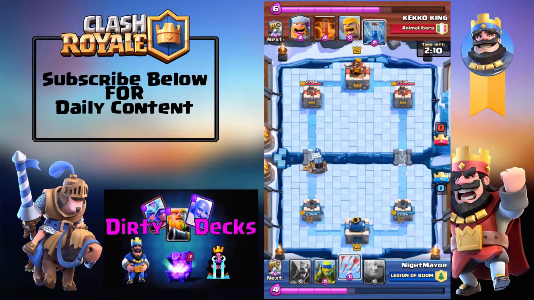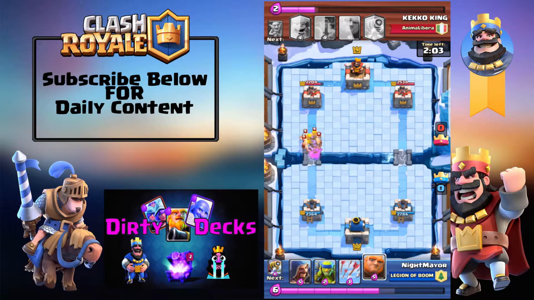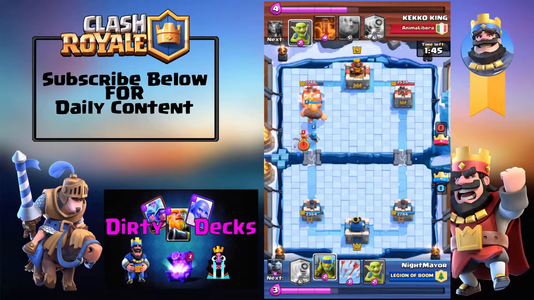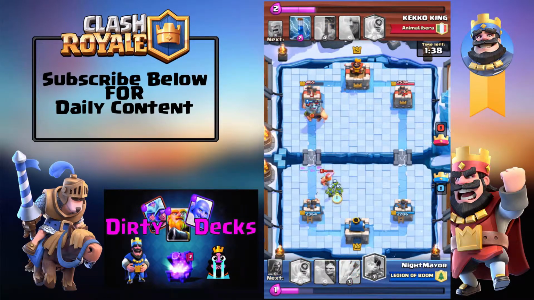a counter push with a Tesla of his own, prepares those arrows just in case, and the zap counters his Tesla. The barbarians are going to take it out, and this wizard with its splash damage should have no problem defeating those barbarians. So now we're going to go with a giant wizard push. Now if we look over at Keko King, our opponent, not too much that he can do with what he's got in his deck. So that giant is going to do some serious work on Keko King.